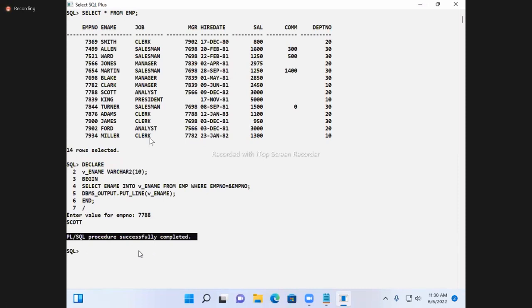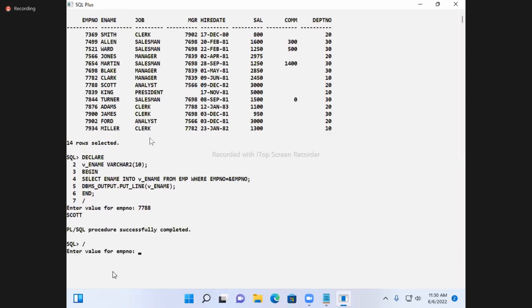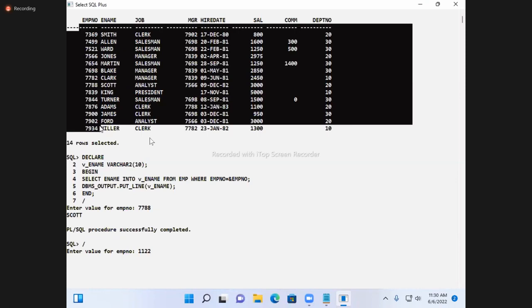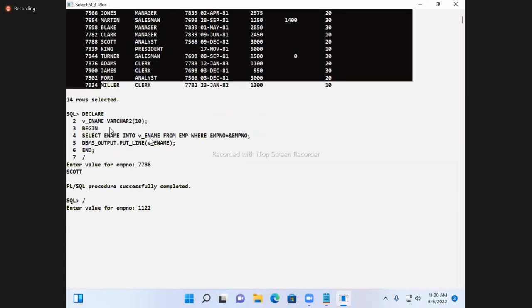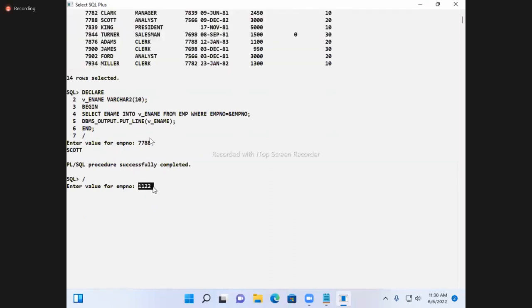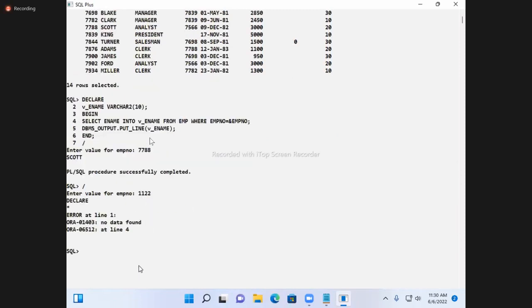But my point now is, suppose I enter 1122. Tell me, is this 1122 there in your EMP number column? No, there is no 1122. When there is no 1122, the row for the employee number I entered is found or not found? Not found. Then it shows an exception. Can you see the exception?